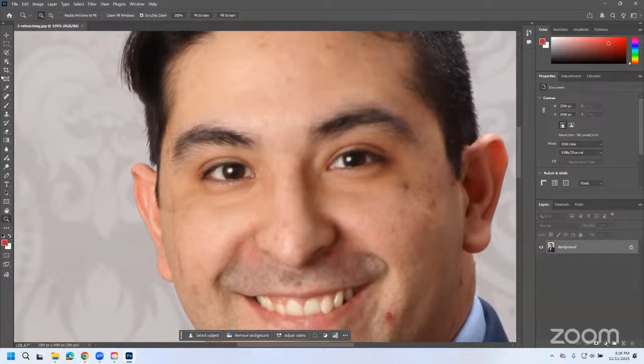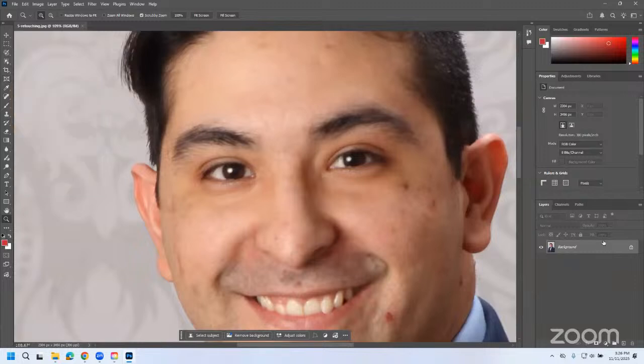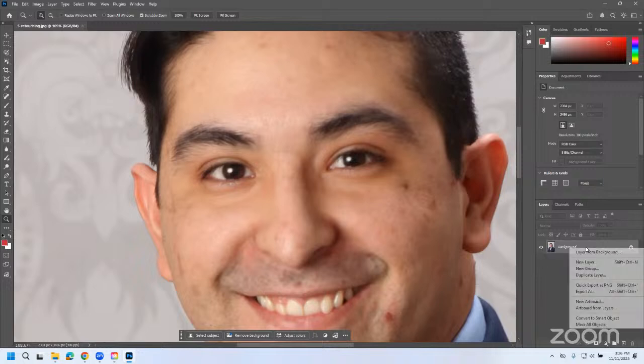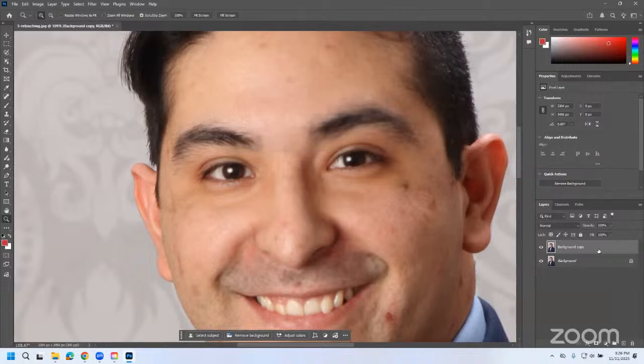So now that we are on this, we are going to do something very similar to what we did the first time because we don't necessarily want to be manipulating this background image because we want to preserve it. So if we right click on this layer and press duplicate layer, and we can keep it as background copy, it's going to make a layer that we can edit. That way, if we make some edits that we're not happy with, we can always go back and turn them off, and we haven't done anything to our background layer.